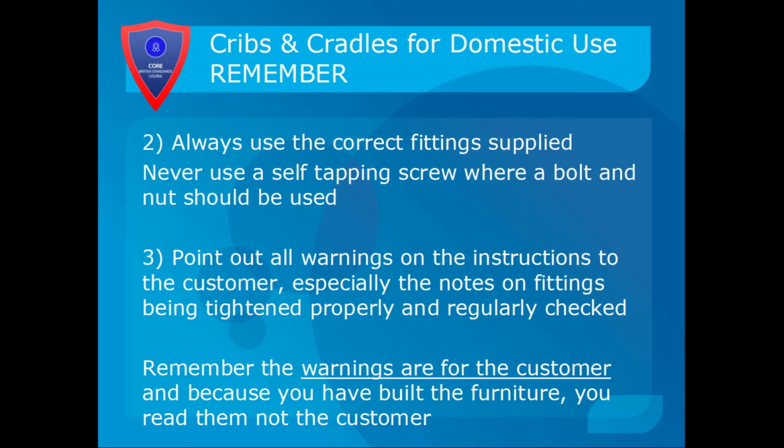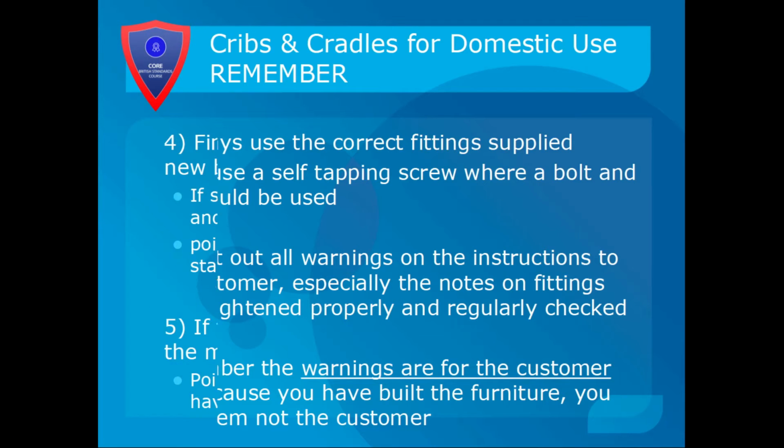Always use the correct fittings supplied. Never use a self-tapping screw where a bolt or nut should be used. And point out all the warnings on the instructions to the customer, especially the notes on fittings being tightened properly and regularly checked. Remember, the warnings are there for the customer, and because you have built the furniture, you've read them, not the customer, so it's imperative you point them out.